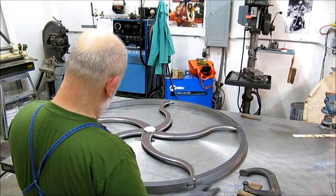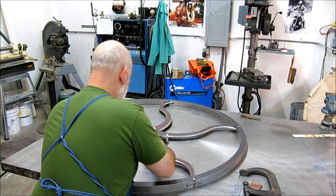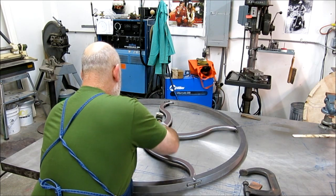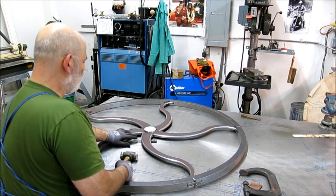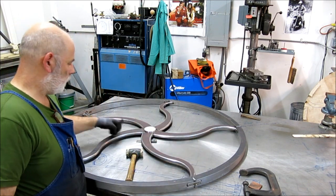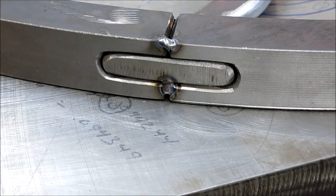It's moving, so actually let me, that's down on the table now. Table, which is fine. Okay. I'm happy.